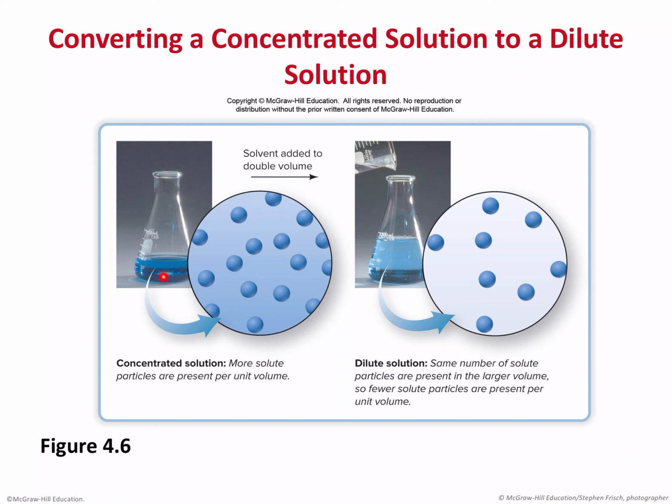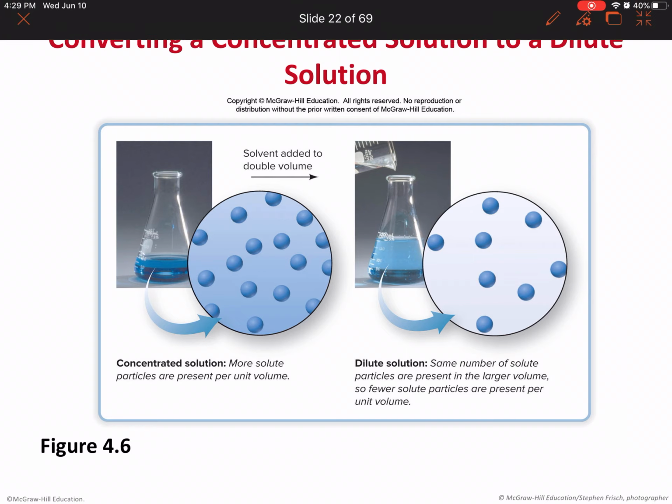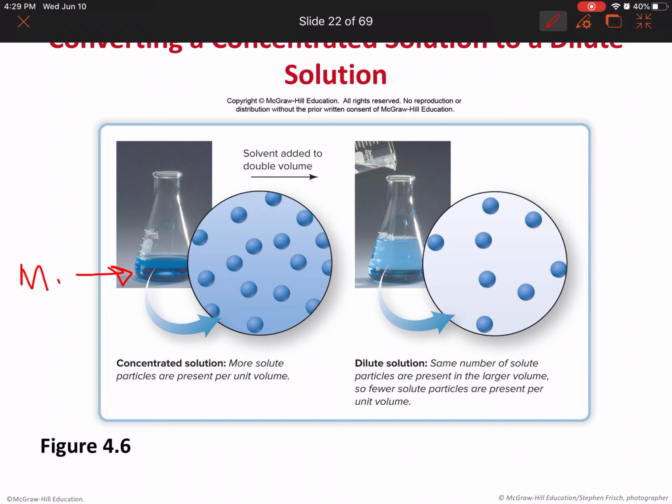As you can see, volume is different. And then also the concentration is going to be different because concentration is moles over volume. Now let me introduce you to something while we are talking about these diluted solutions. Let's say the concentration of this solution is M1 and we have V1 amount of volume here, and then in your diluted solution you know that the volume has changed, right? It has more volume here, so we can call that V2.